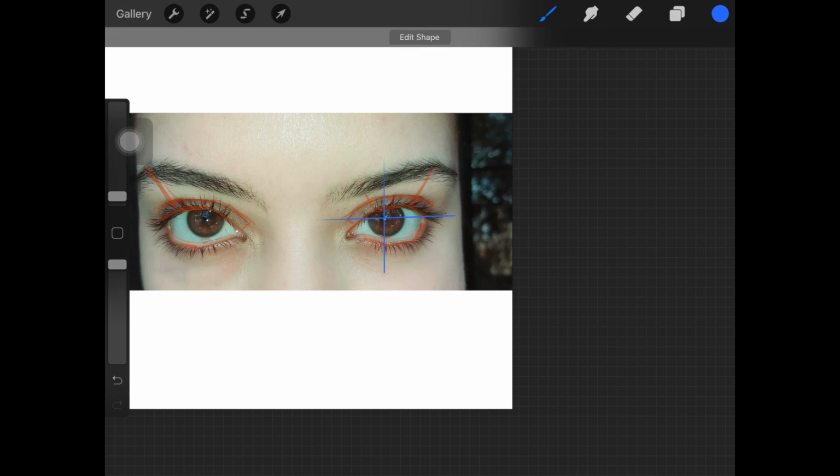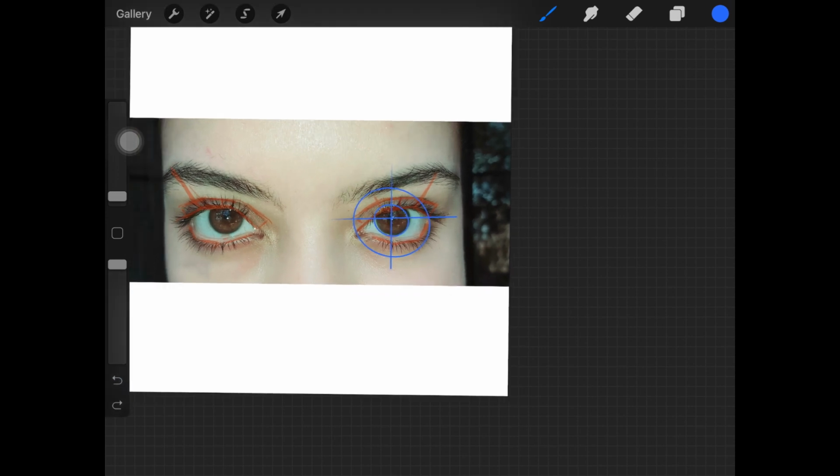Once we have this base for the eyes, now we are going to be determining where the iris is going to be. So what you want to do is draw this plus sign, and these two lines of the plus sign should intersect at the midpoint of the iris. I hope that makes sense. Then you just go ahead and draw a little circle and then this large circle. So here we are just studying the shape of the eye and dividing the eyes into smaller shapes so that we can use these shapes to draw eyes.